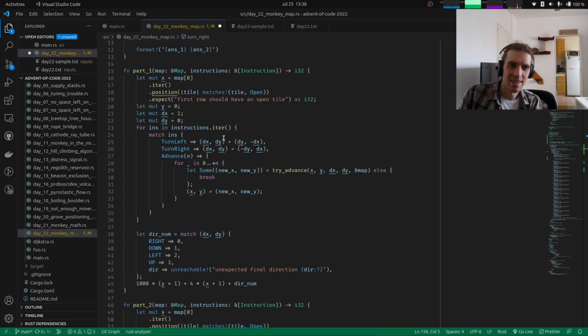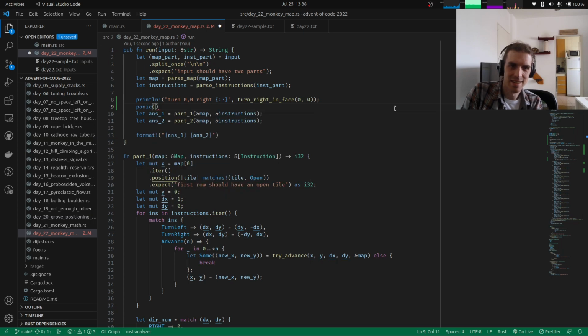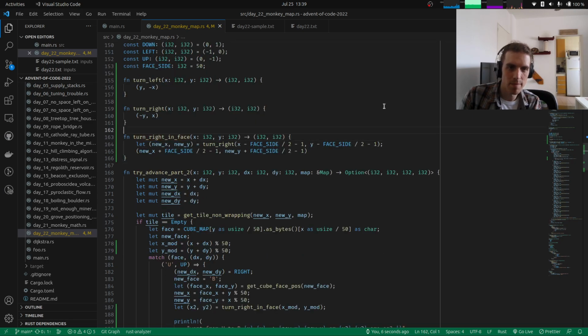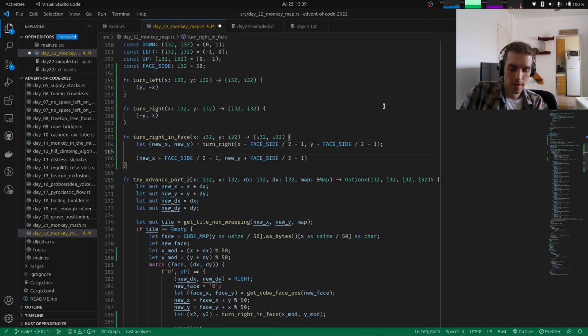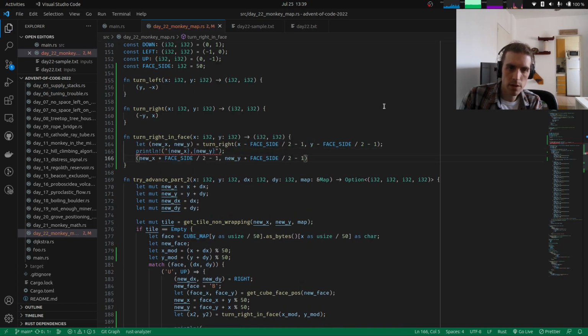Let's just panic here. Wow. Like, wait a second, please. Let's panic and let's do more printing, because I'm like println new x, new y. Come on, return this.